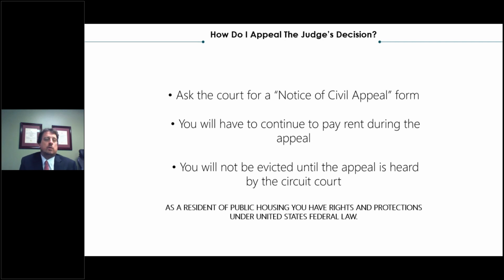If you don't pay, they will notify the court, and the court will lift the stay at minimum, which all that means is they will then say, okay, they can proceed to put you out. Your appeal might still go forward, depending, but you won't be able to stay there if you don't continue to pay rent during that time. So keep that in mind. It's important to know.